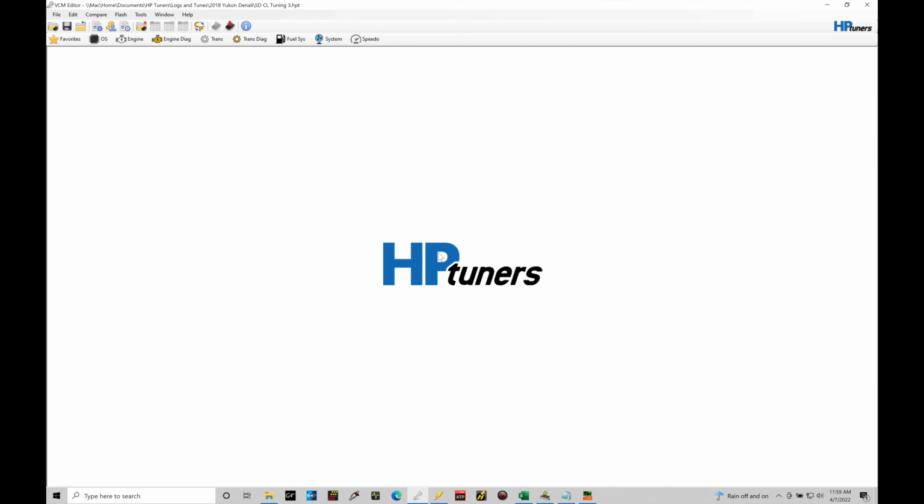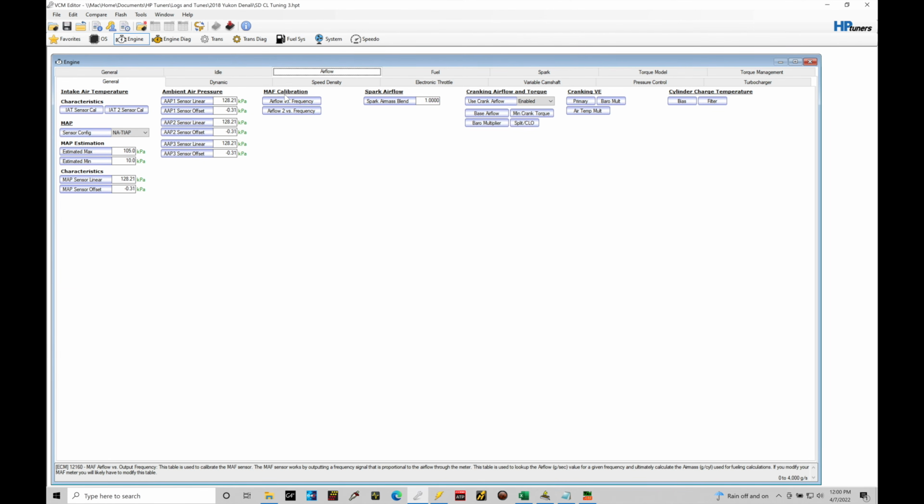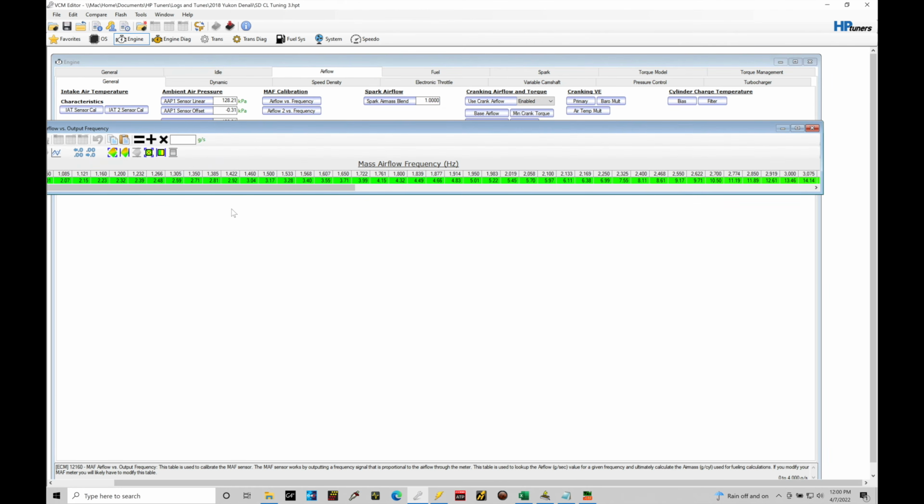I just want to cover some basics, even though we had two tutorials talking about dialing in the closed loop operation for speed density and mass airflow. Let's just quickly go over that here in the beginning. If we jump into the calibration file here, this is my speed density closed loop tuning 3 file that was associated with that specific tutorial. Let's go in here to the engine tab, and if we go from general over to airflow, we have our general tab right here. Now if we take a look under the mass airflow calibration, this is our curve 1 right here. This is what we need to calibrate.